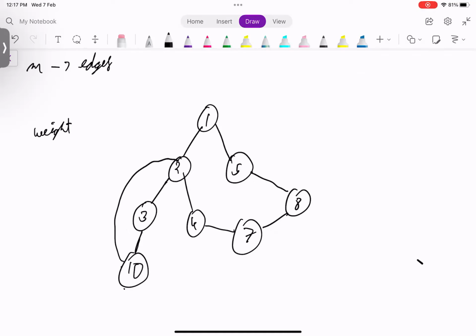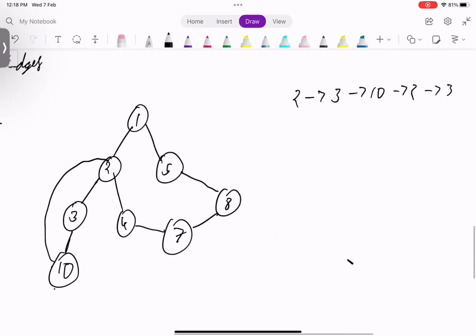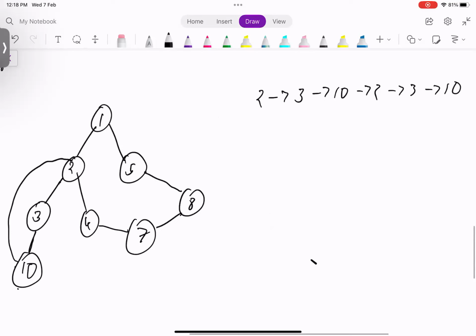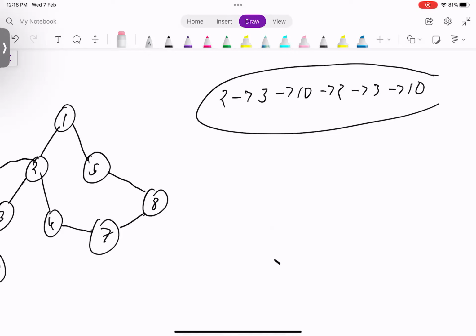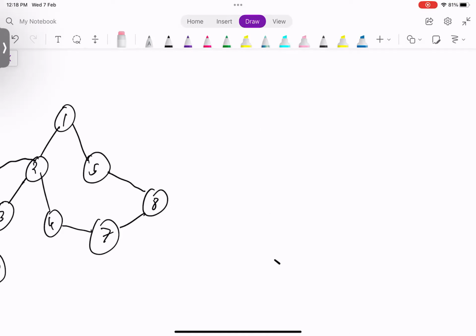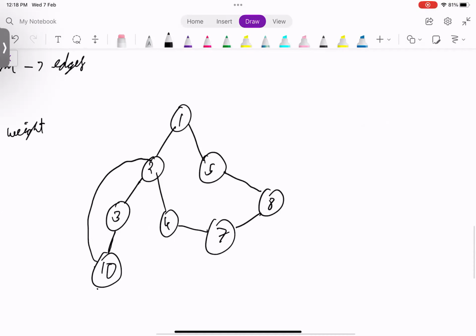Similarly, one more example is 2 to 3, 3 to 10, 10 to 2, and repeating this cycle twice is also not a simple cycle, as there is at least one edge which appears twice. So basically, a simple cycle is a cycle in which each edge is considered only once.